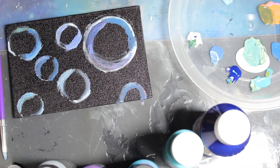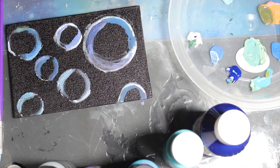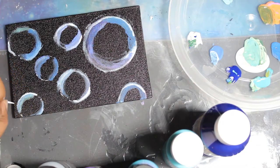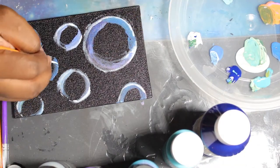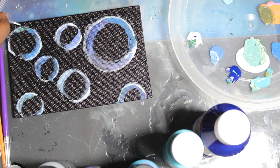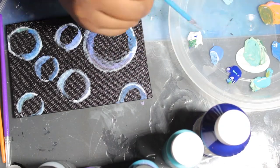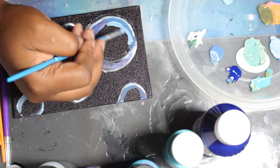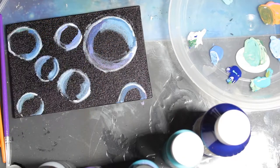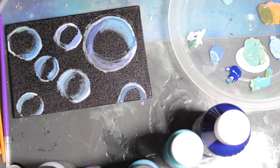I'm actually going to clean that up with black paint later because it just did not turn out right, but it did help make things more circular. One thing I'll say about these canvases is if you really want a smooth painting you'd probably need some gesso, but I don't have gesso because I don't really paint on canvases that often. For a Dollar Tree canvas they're really decent though — not bad. Now I'm going in with a little bit of water on the brush to thin out the paint to give it more of the reflection look.